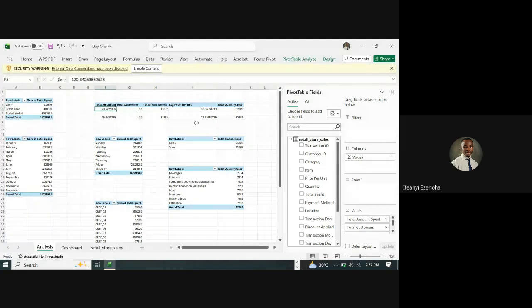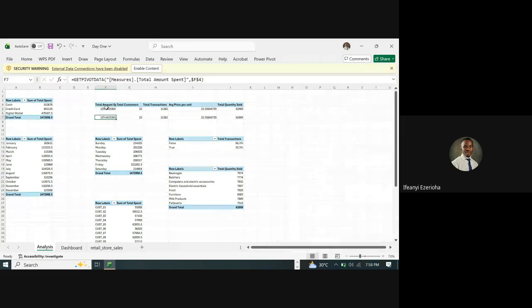Once you've gotten the value, since you know this is the pivot table holding these values, one thing you can do is ensure these values are replicated in another cell whenever there's a change. I'm going to do the same thing for this one.